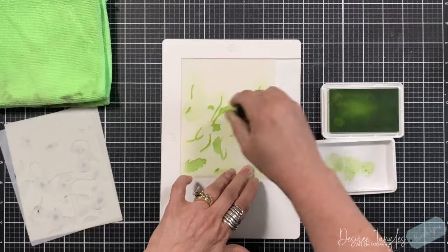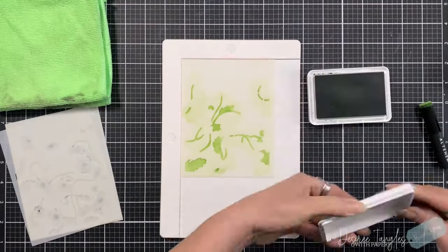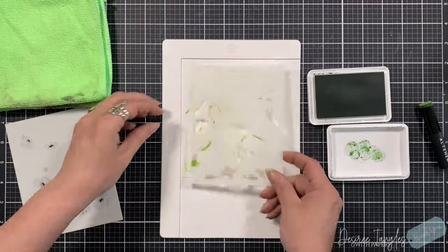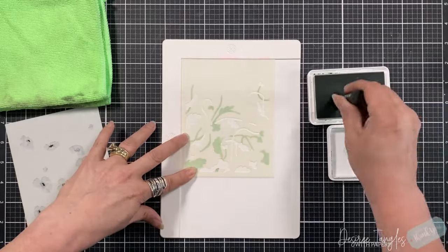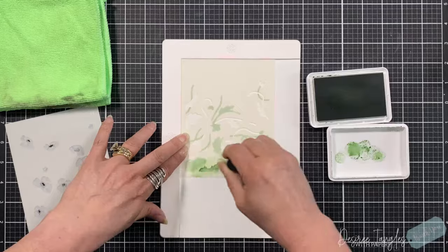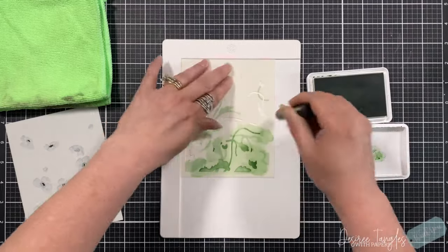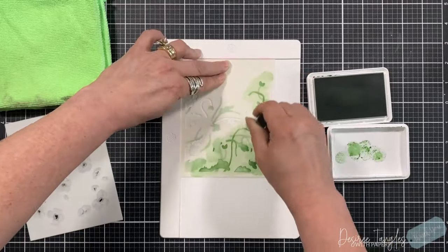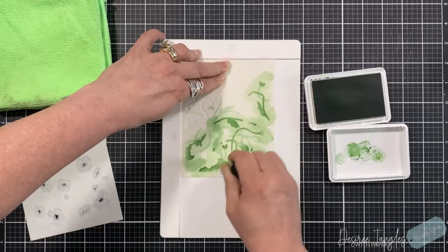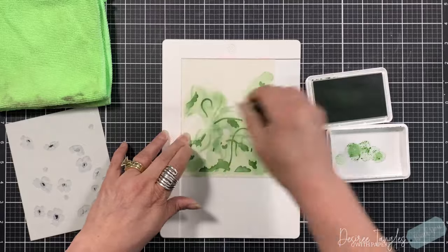Now you can always add a second color to this panel as well, just to add a little more definition, a little more depth. I've chosen to just take the stencils the way that they were designed, adding the 2 different shades as they sit. So you don't always have to add multiple colors to your stencils. You can just take the stencils as they were designed and you'll still get beautiful results.